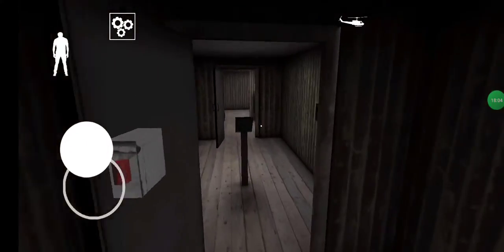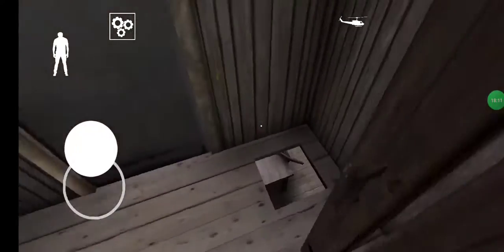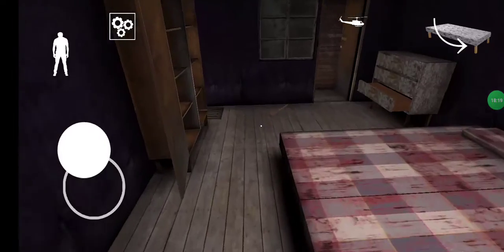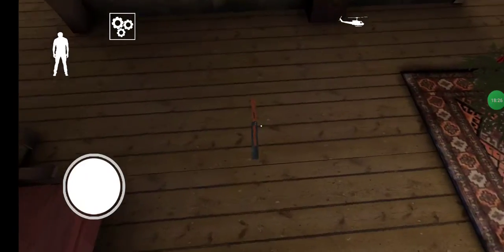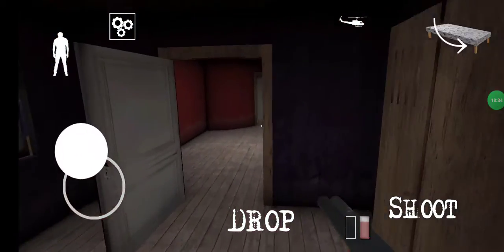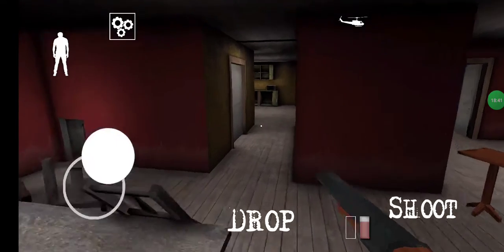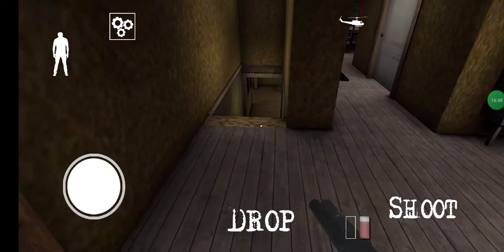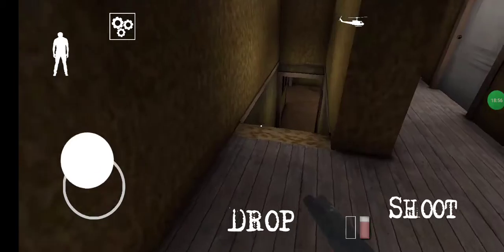I don't want to play games. I want to go home, I want to be in a candy house, I want to go home. I don't want to stay here. When I went up, he went down, and when I went down, he came up — what's the matter man!